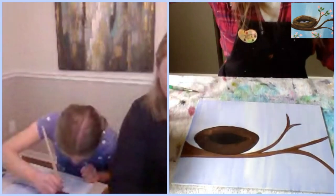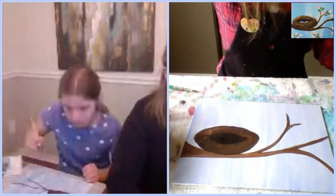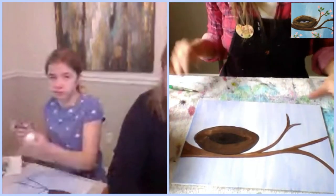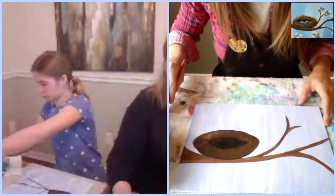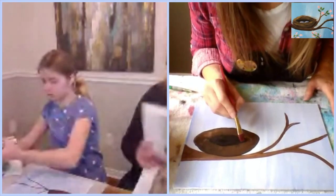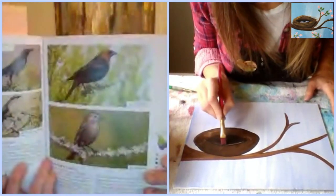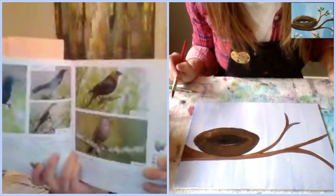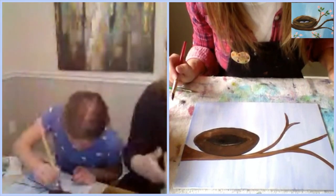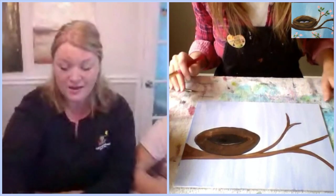I'm going to share some fun facts about a bird who actually doesn't even bother to build a nest. There is a bird that visits our feeders here in Ottawa. It hangs out with all the blackbirds. It's called a cowbird, and I'm going to show you a photo in my book here. So this is called a cowbird. They call them a brood parasite because these birds actually lay their eggs in other birds' nests. So they will pay attention to other active female birds.